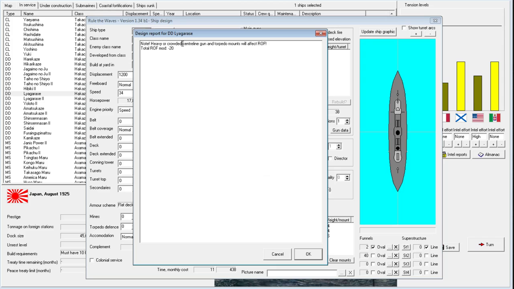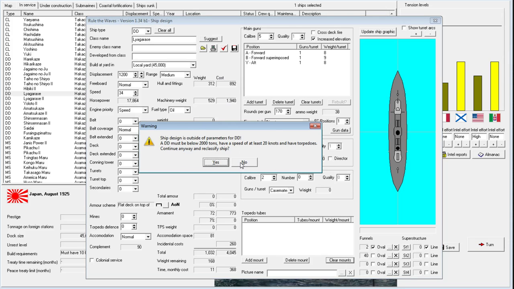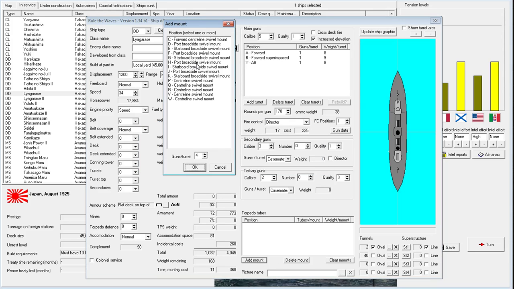Let's take a look. Okay, there is crowding. Damn it, I got around this somehow last time. Let me see how I could have done it. Because we don't have crowding now. It must have torpedoes. No, don't reclassify it. Let's get those torpedoes after all. What if we do this? I mean, I guess I could just use 4.